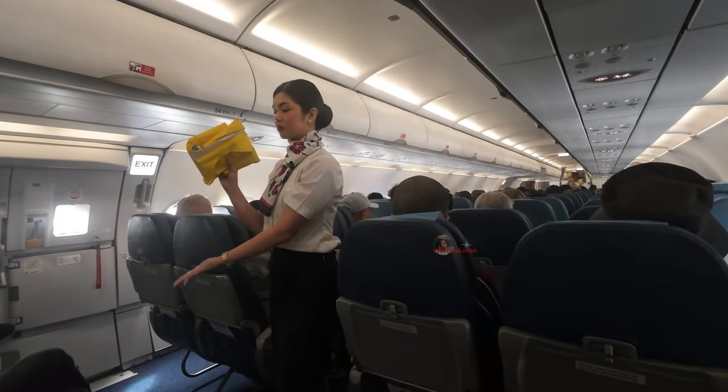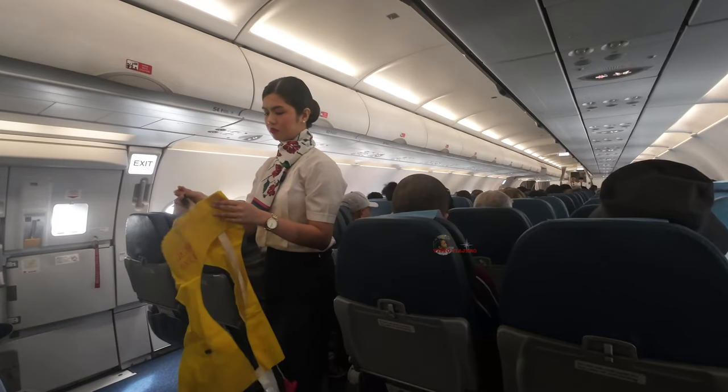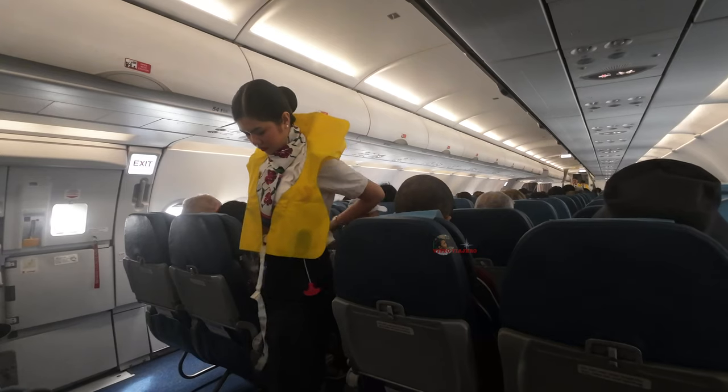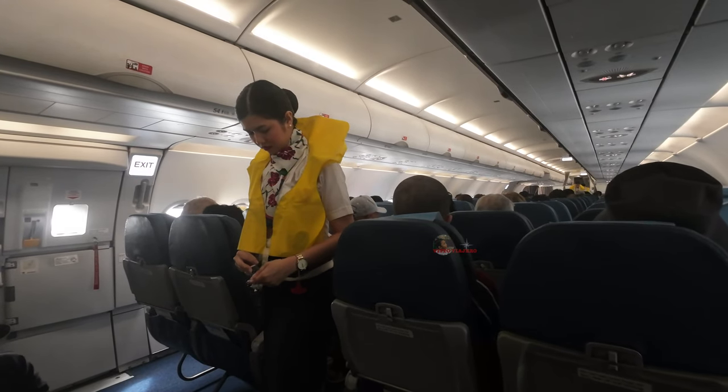Your life vests are found under your seat. On a water landing, remove sharp objects from your body. Slip the vest over your head. Take the tape around your waist. Push the end to the buckle. Pull the waist tape to tighten.